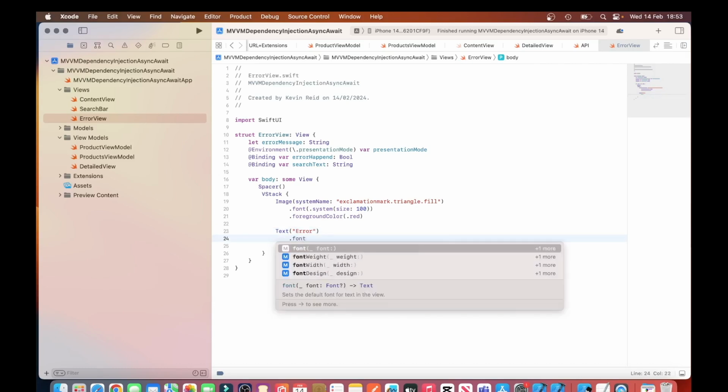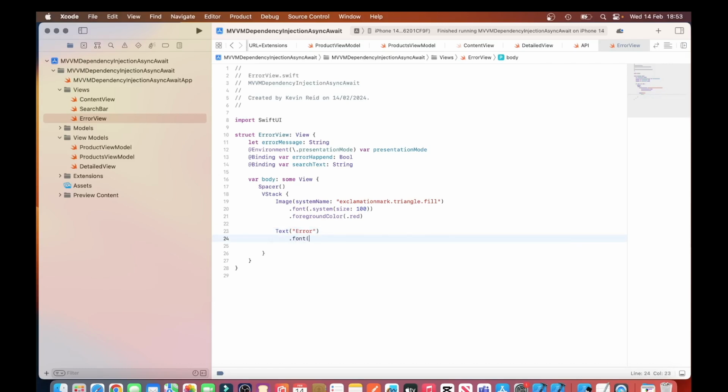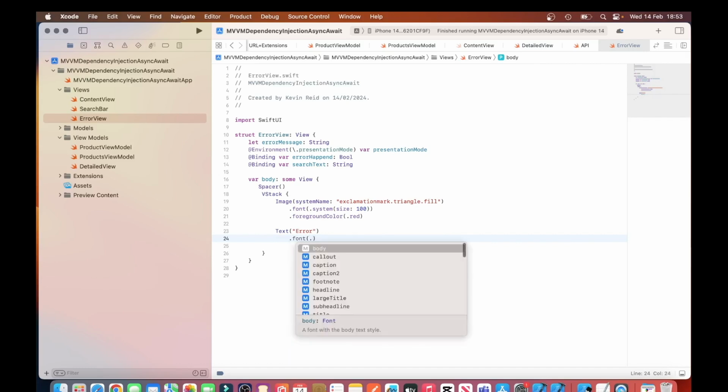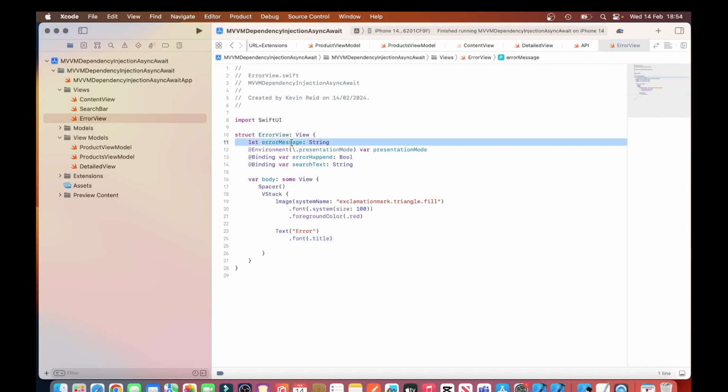And then the information of the error, which is in a variable called title. No, not in a variable called title. This is the font style. The information of the error is in the error message variable, which is this one here, which we're doing next.